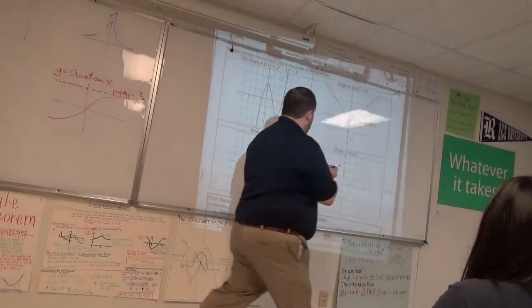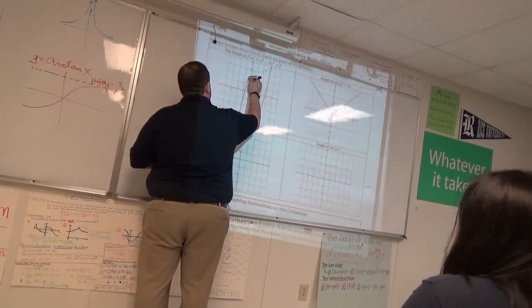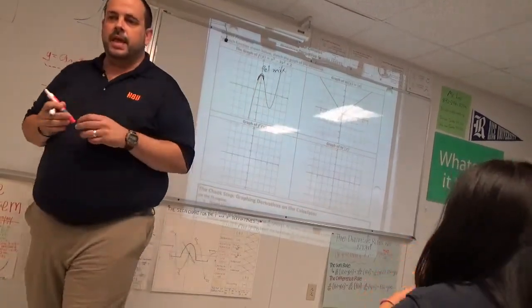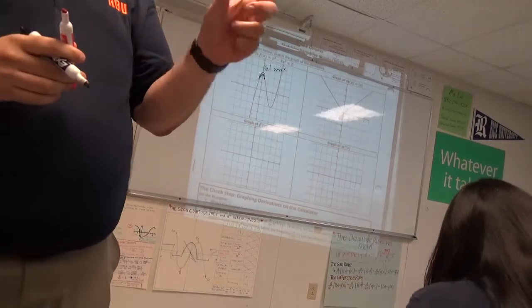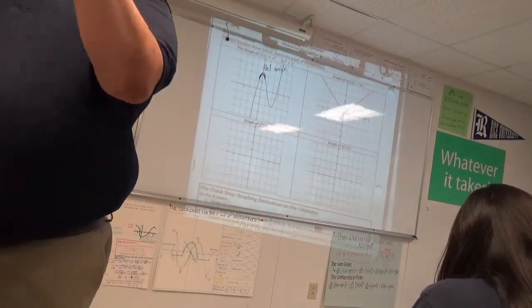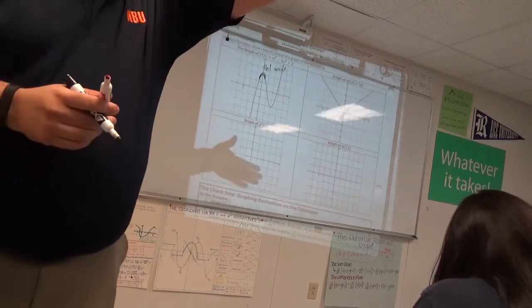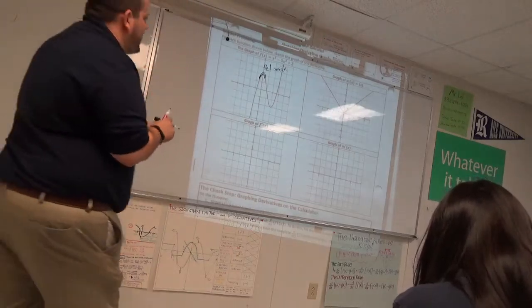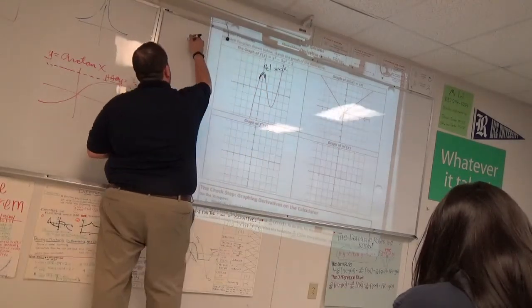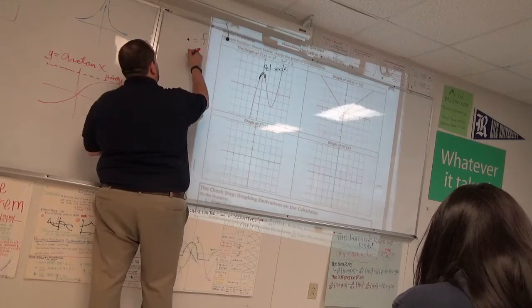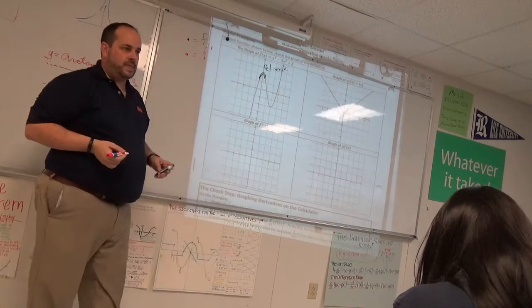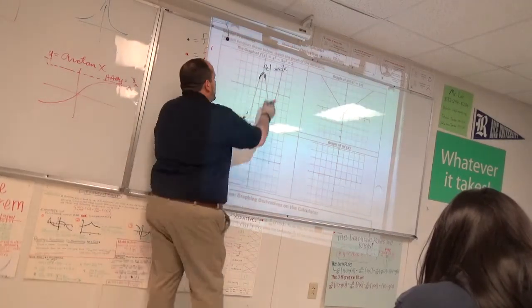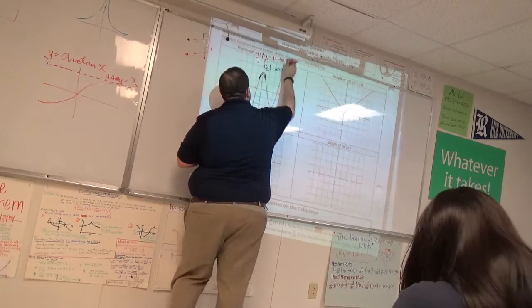Wouldn't it have a double root at back? I don't think so. F has a relative max. Go back to your notes on the first page. When f has a relative max, this is why I wanted you to have access to those. If f has a relative max, what's f prime doing? Brianna, what's it doing? If f has a relative max, so I'm going to use black to be the graph of f, and the pink is going to be the graph of f prime. If f has a relative max over here, what's happening with f prime? F prime makes a change from positive to negative.